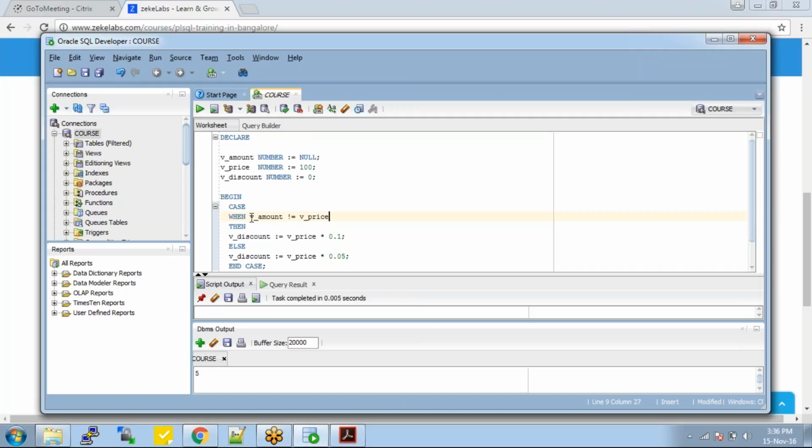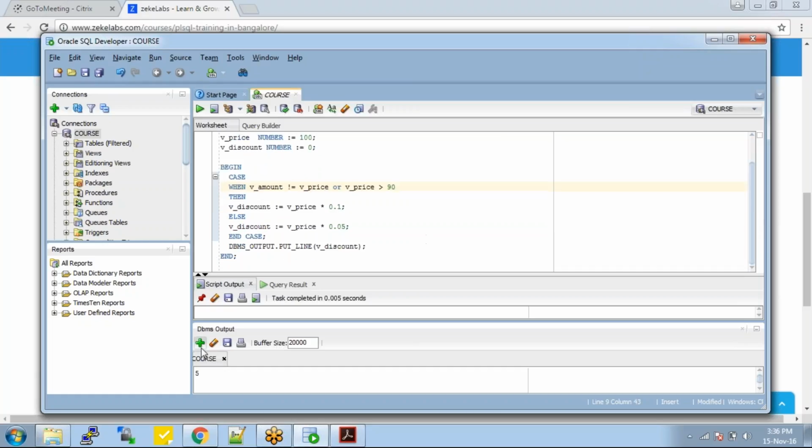Then we use the OR. In case of OR, if any one statement is true, then the result will also be true. So let's see that. This is one statement, and if I say OR price greater than 90, what do you think should be the answer?